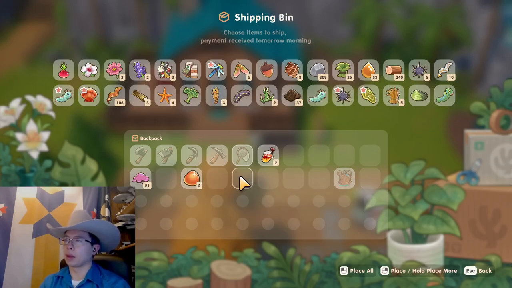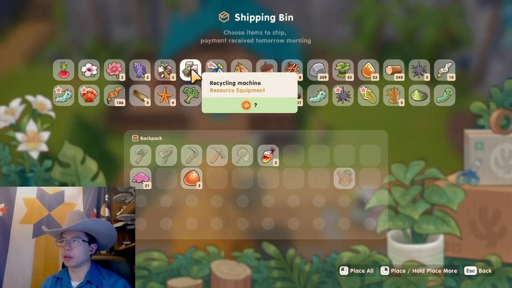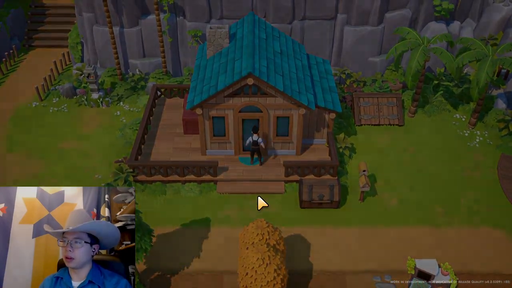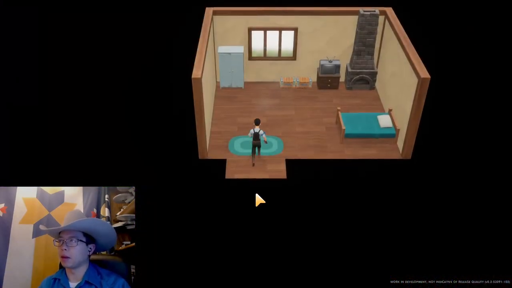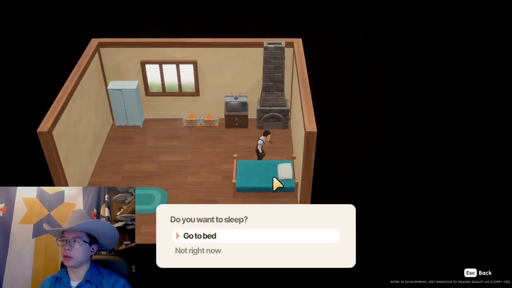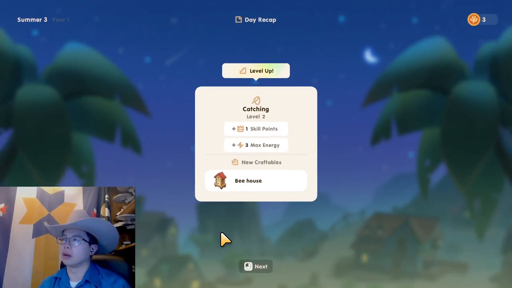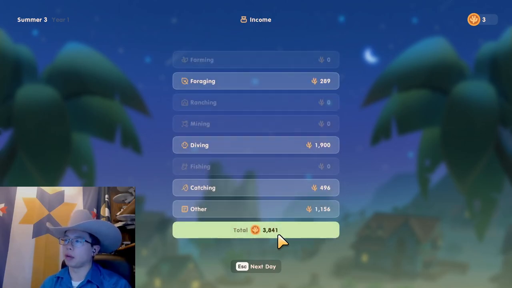Okay. We'll keep those things. I don't think I need another recycling machine, so there we go. And now, I know it's 2 o'clock, but I'm going to go to bed. And we unlocked a new craftable, a bee house. And we made 3,800 coins.